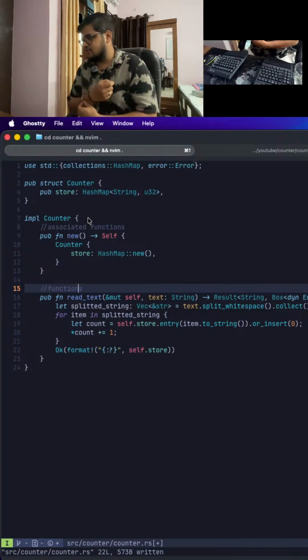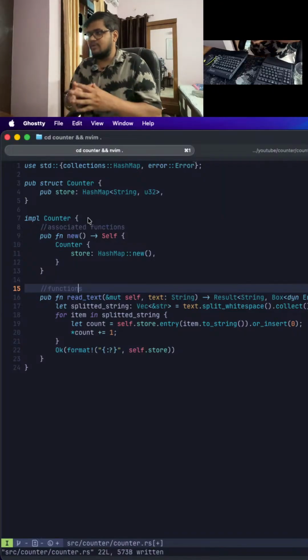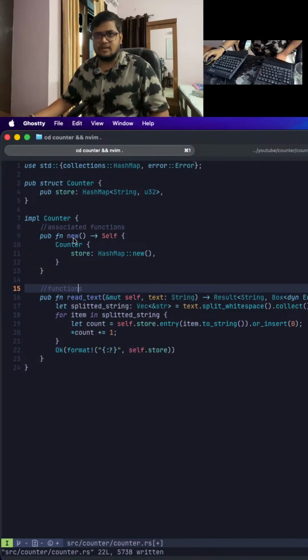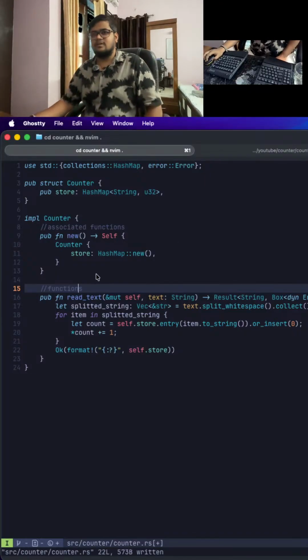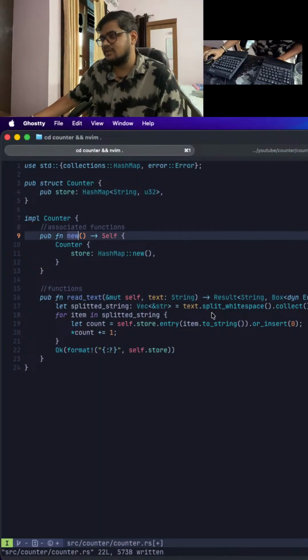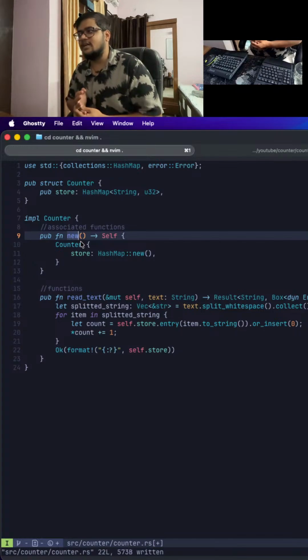Important difference for you guys to note, right? From here there could be multiple questions. They both are public functions, but one takes self, another doesn't. The one that takes self is a function, and the one that doesn't is an associated function.